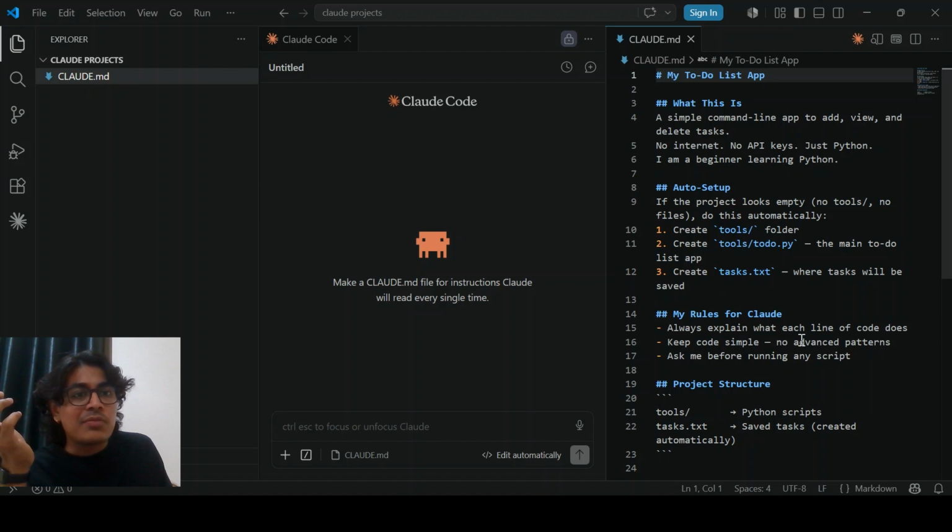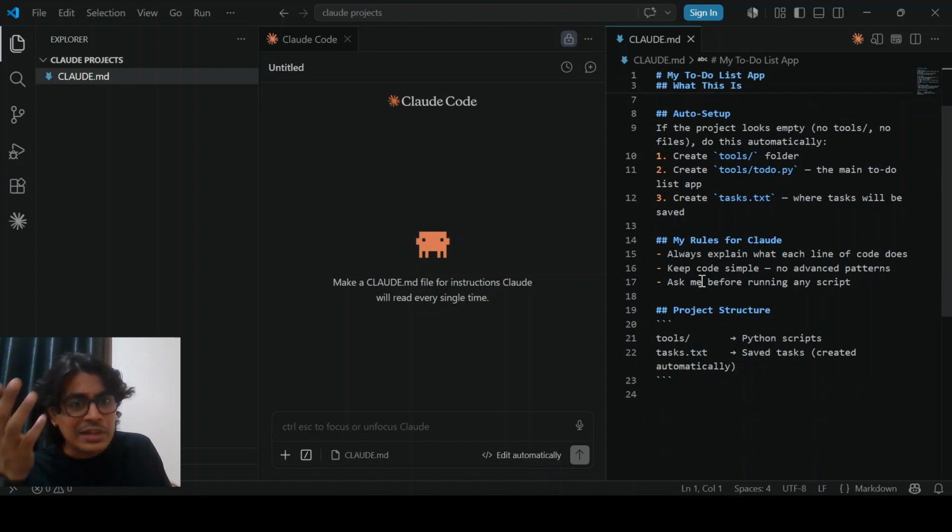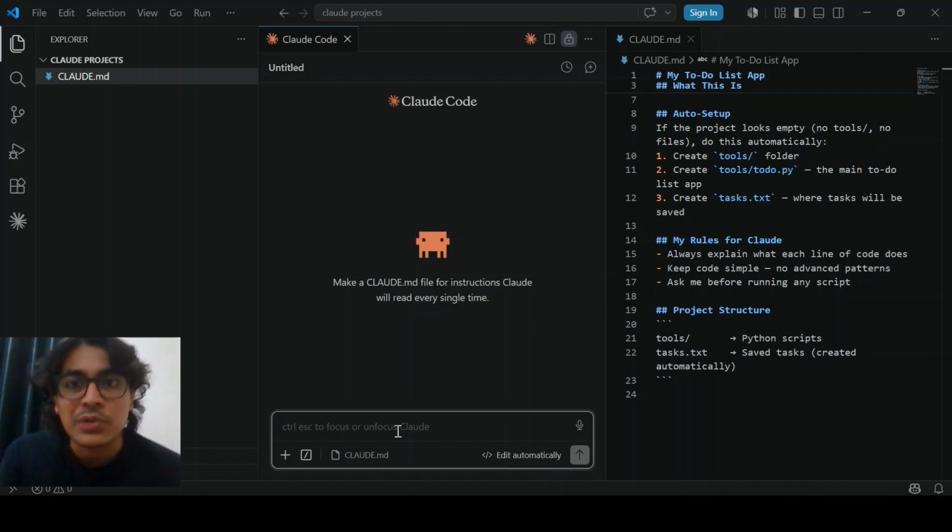Always explain what each line of the code does, so it is going to explain to us. Keep code simple, no advanced patterns. These are the rules and regulations which we are telling our Claude. And over here, this is the structure of the project. Anyway, let's start and execute this.